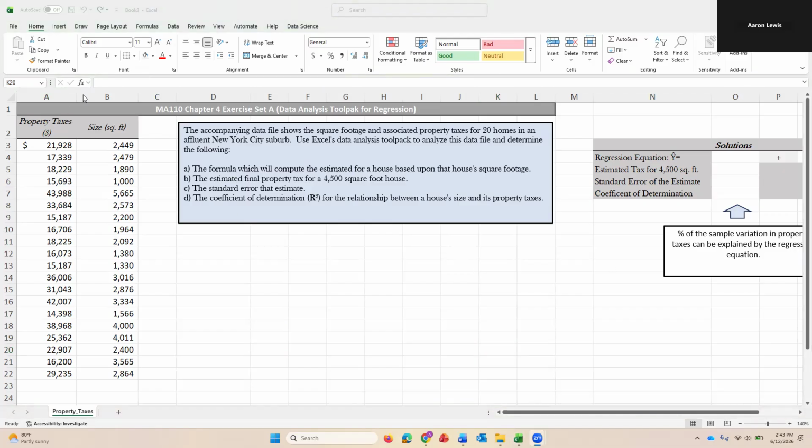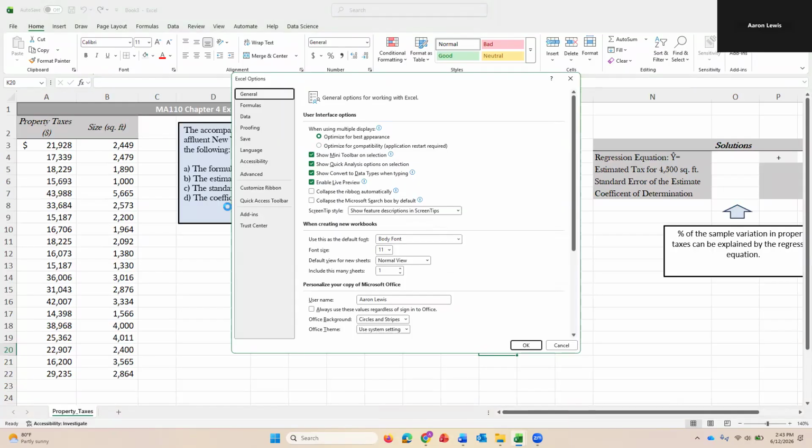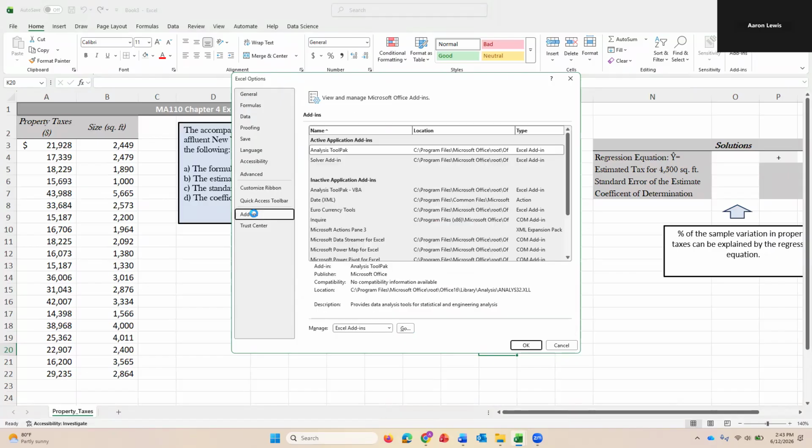So how you get there is you go to File. Once you're in File, you scroll down to the bottom and you'll see Options down here, and you can click on Options. And then when you're in Options, the next to the bottom one says Add-ins. Click on Add-ins. It gives you a bunch of options for the things that you want. The one that you want is this Analysis ToolPak that's up on the top. This is where everybody goes wrong. Make sure you hit Go right here instead of OK.